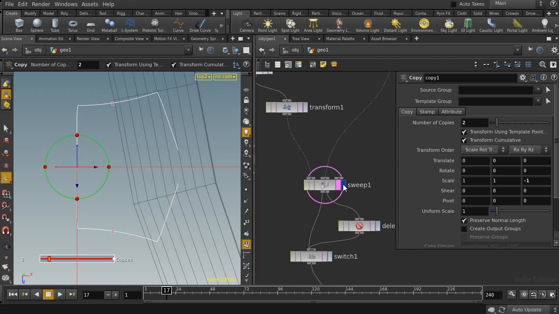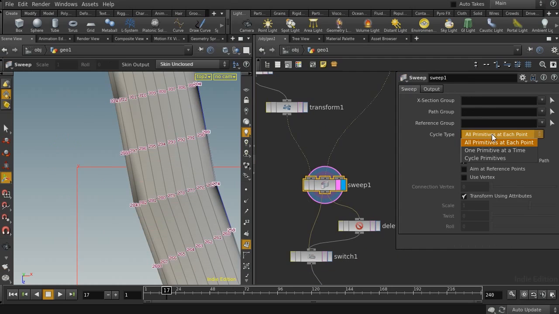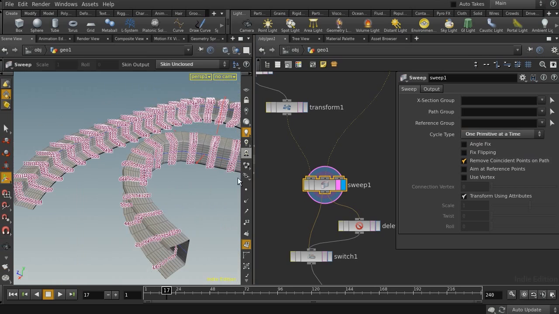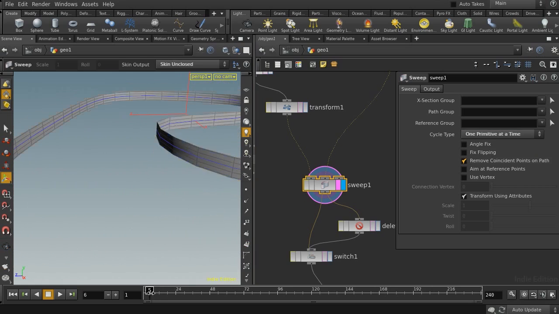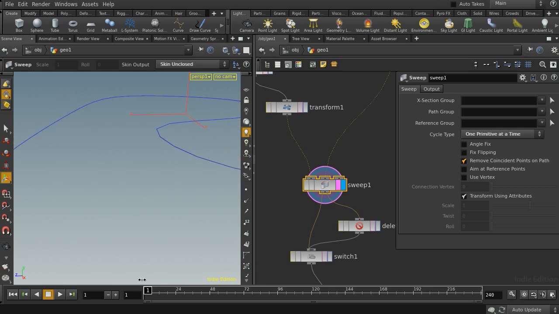And of course, if I select inside the sweep node one primitive at a time, you will have this result, and it seems that everything is fine.